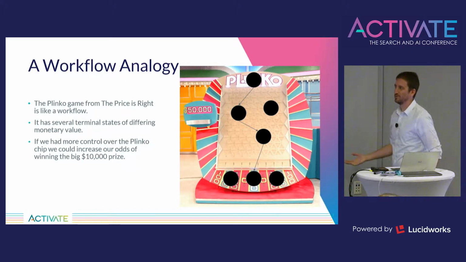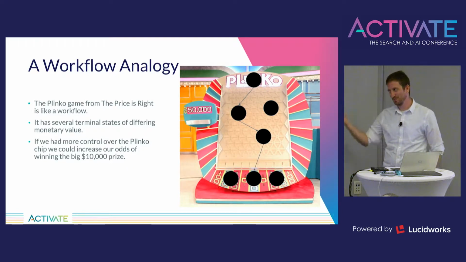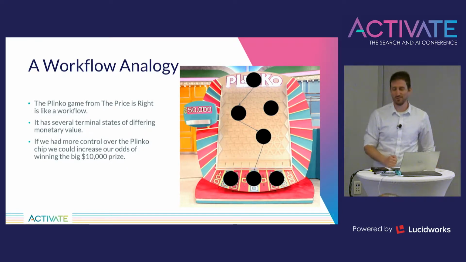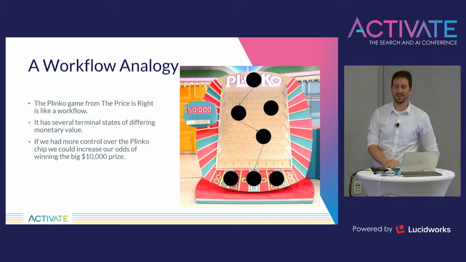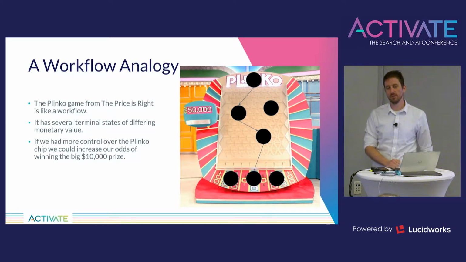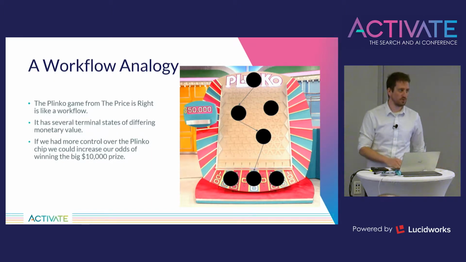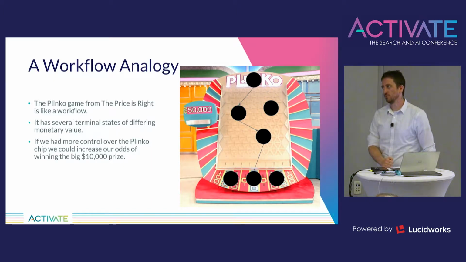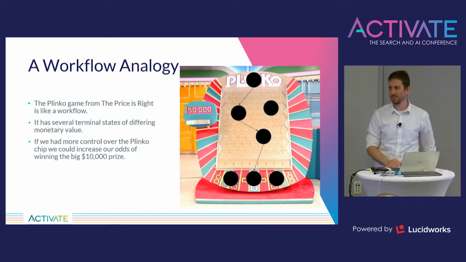The only problem with Plinko is, unless you've mastered the game by some means, when you drop your chip at the top, it's largely random. I guess you could probably spend some time studying the right thing to do to get the 10,000. But it is mostly random. So unlike this, our workflow is not random. There are things that we can do during our workflow to help us get the documents in the workflow to a most successful resolution, which in the case of Plinko would be the chip landing on the $10,000.